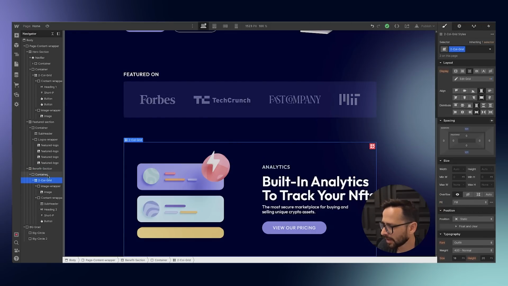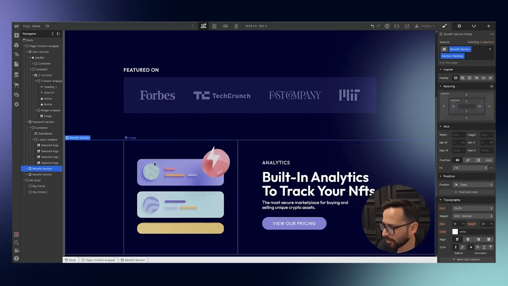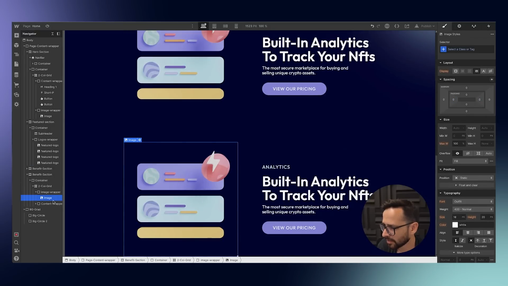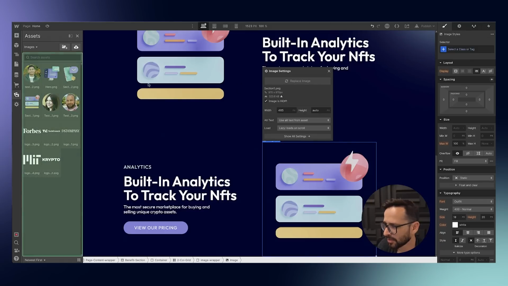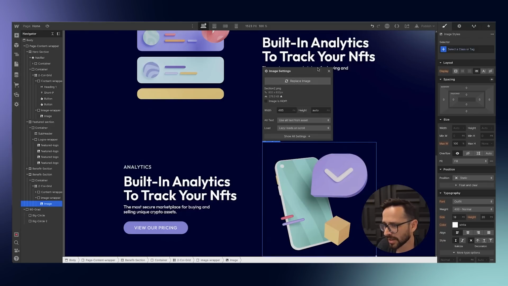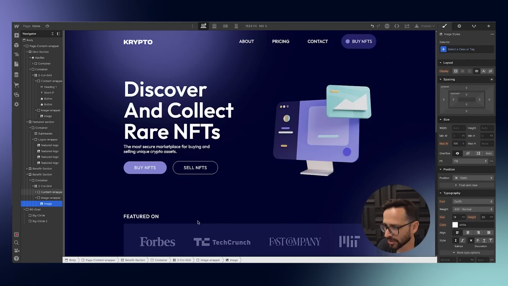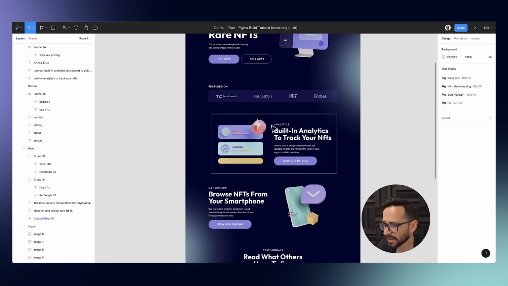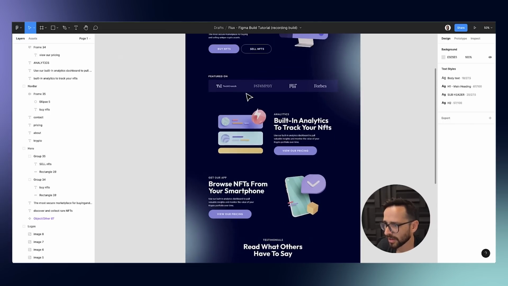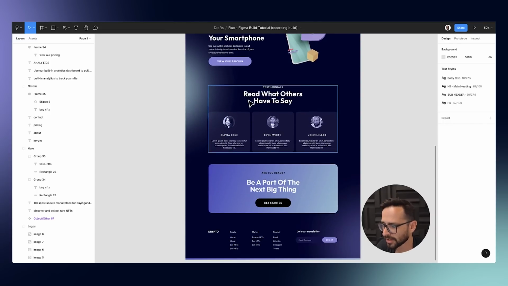And yeah, I can actually go ahead and copy and paste this and change the image again to the last section. I'm not going to change the text because you understand how to change the text. So that's easy. So we basically have these 2 sections done in like 2 minutes. All right, great. Let's continue.